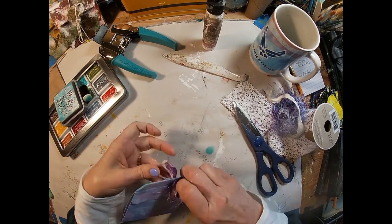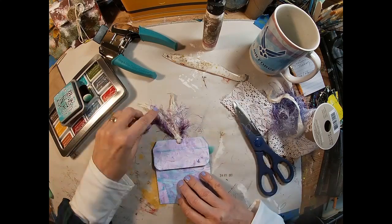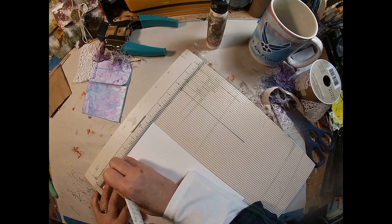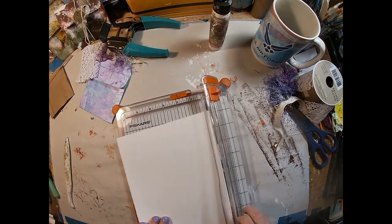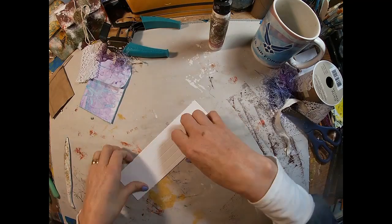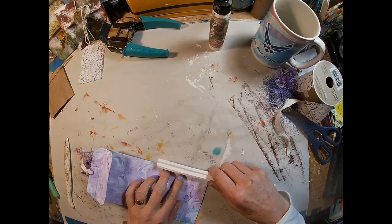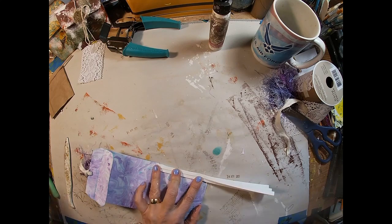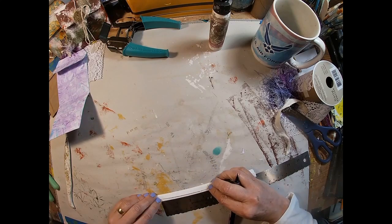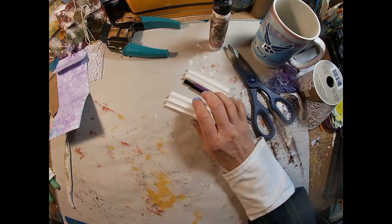We'll go ahead and stick our sari silk in there. And I have added an eyelash trim with that sari silk. So I've used an eyelash trim and a sari silk. Now I just scored 1/4 inch and 4 1/2 inch marks, and now I'm just going to accordion fold that just like so. Now I'll measure my length, mark it, and we'll cut our two accordion folds out of that one piece of cardstock.